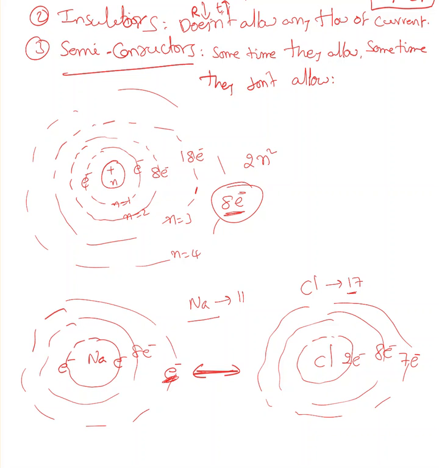Now for the conductors, whenever an atom has an excessive number of electrons which it wants to get rid of, those atoms are going to act like conductors. When it comes to the insulators, these electrons are completely in bond, there are no free electrons. So basically those materials are going to act like insulators. Paper, porcelain, wood, dry wood, plastic, rubber, these are all the insulators.